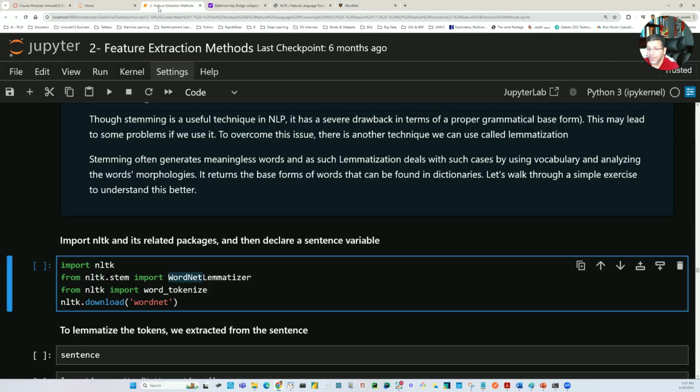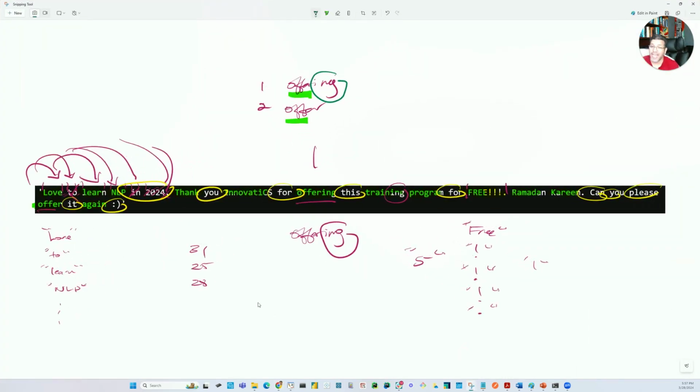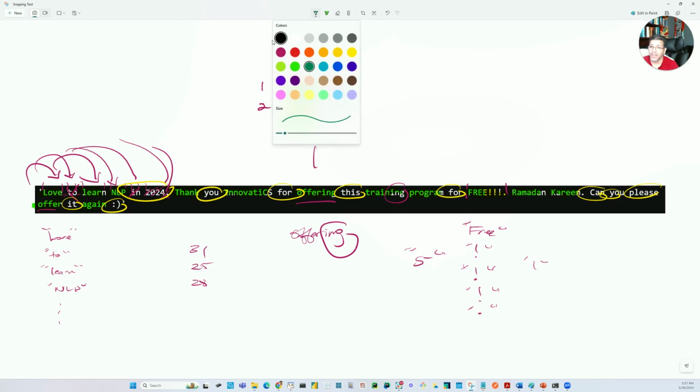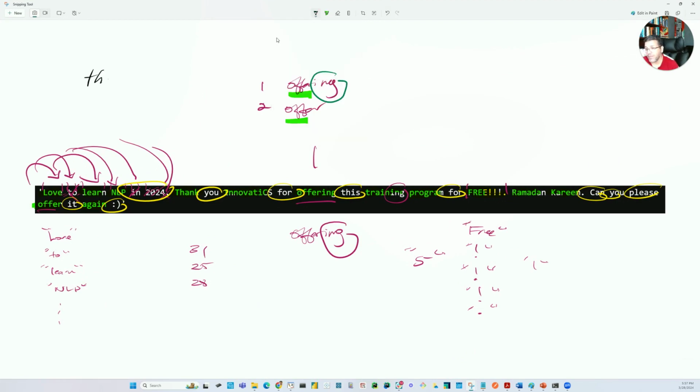So when it looks for the root of a word, for example, if it has a word like this one, we know it's this, but an S was removed.